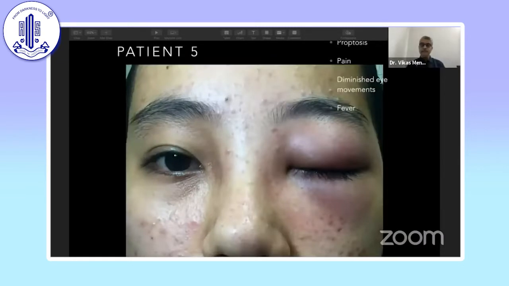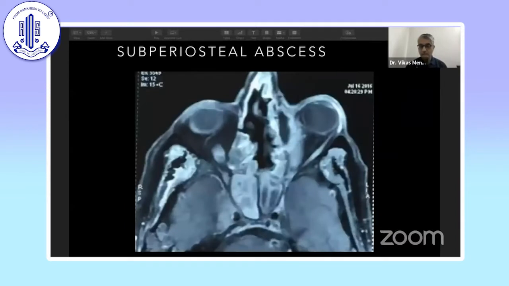Another patient who presented with a similar presentation: the orbit looks tense, there is proptosis, there is swelling of the upper and the lower eyelids, there is pain, and there is diminution of movements when you try to force open the eyelids. In addition, the patient also has a high grade fever. So obviously, it looks like orbital cellulitis clinically, but radiology plays a very important role in differentiating the various subtypes of orbital cellulitis. Now, in this situation, the MRI showed that the medial part of the orbit was involved.